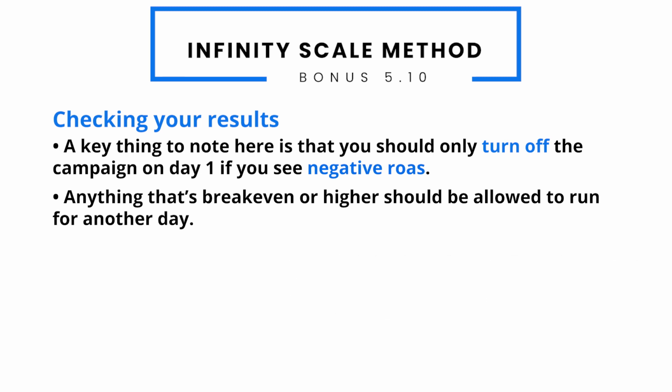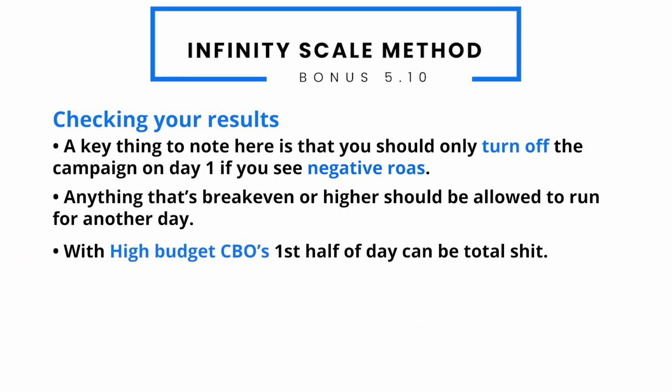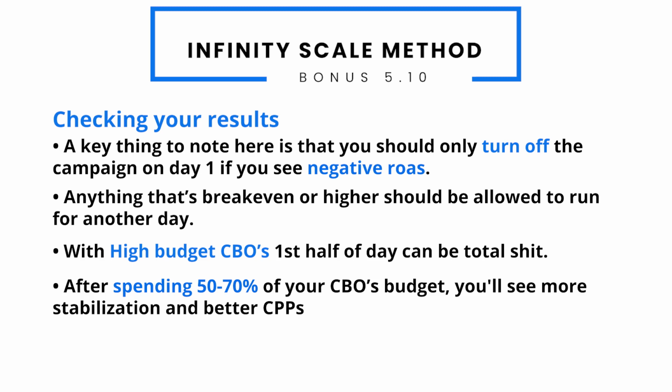One thing you should know is that with these high budget CBOs, your performance the first half of the day can actually be really horrible. This is true even if the CBO has been running for a few days and has already optimized efficiently. However, I've noticed that later on in the day, after spending about 50 to 70% of your CBO's daily budget, you'll start to see more stabilization and your cost per purchase should improve.